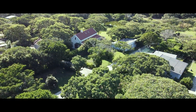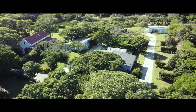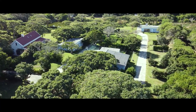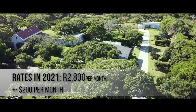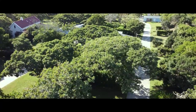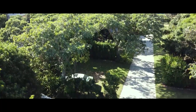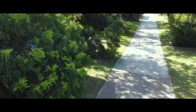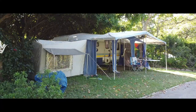I thoroughly enjoyed my stay at Medellino and extended my month-long stay to two months. I did have to drive back to Ladysmith to do some filming for Ladysmith Cheese on how they make their cheeses and butter. The rates in 2021 are 2,800 rand a month — that's about 200 dollars a month out of season — which is very reasonable and includes water and electricity, so incredibly inexpensive. Whether you're boating, hiking, flying a kite on the beach, or going for an ice cream, the atmosphere here is very relaxing and friendly.